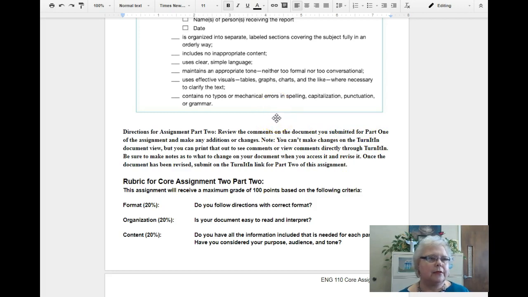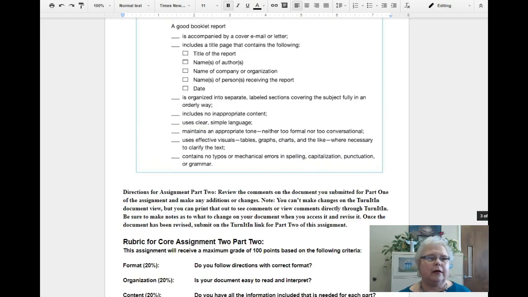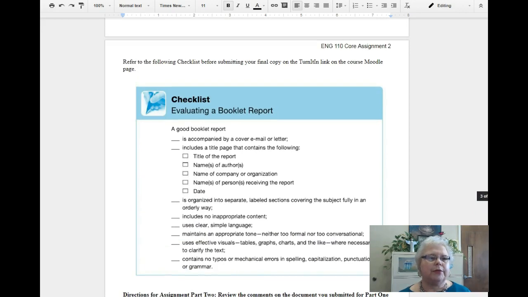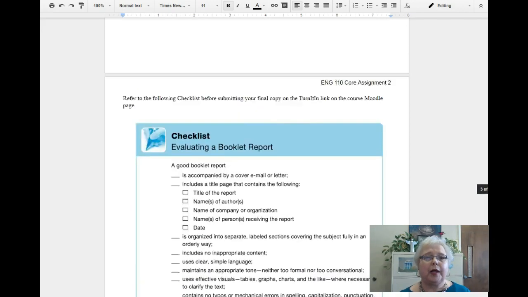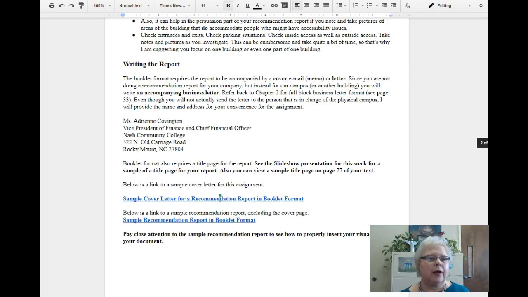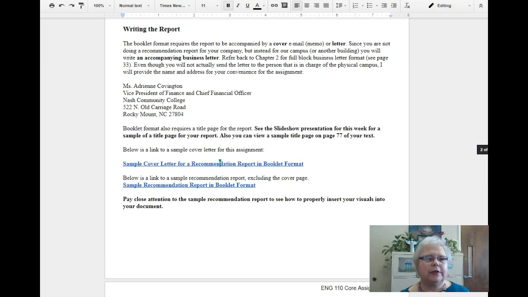I'll make comments on it and give it back to you, and next week you'll go back and revise it to turn in for the most important part of your grade, your polished copy. It's kind of a complicated assignment, so I wanted to give you a chance to submit it and then see my comments, so you can work on it before you turn it in again.